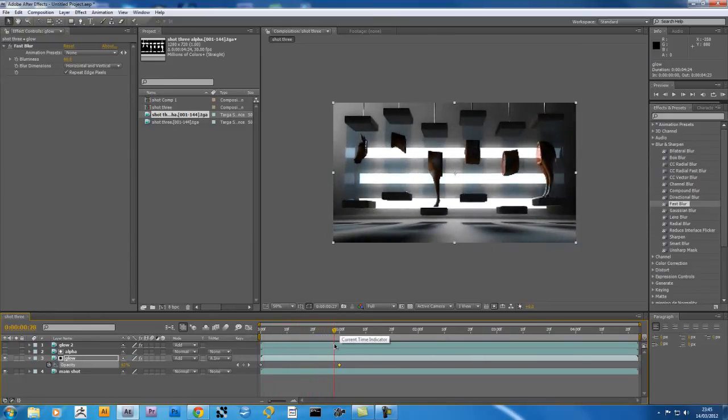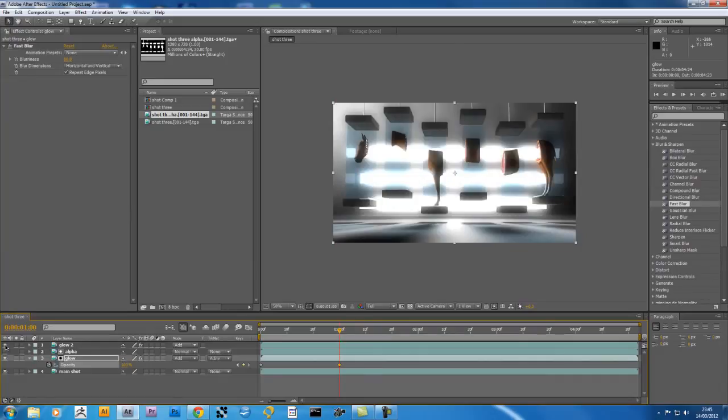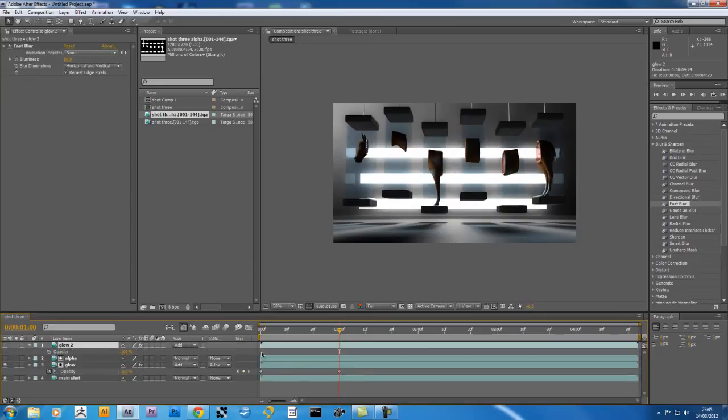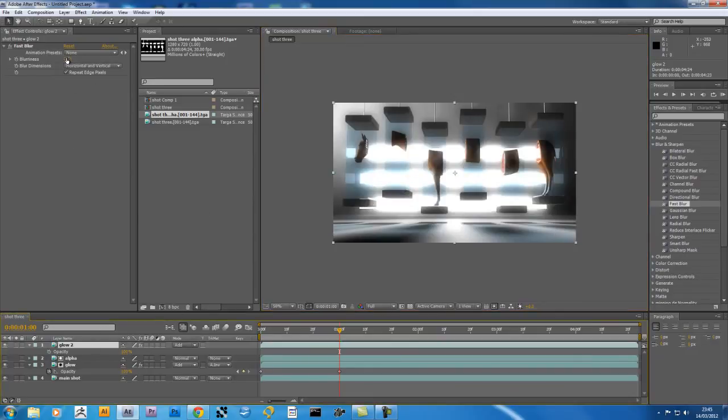So it's increasing blur, but to get that nice halo, flare kind of look in between the cases there, we activate the second glow. You see there, that creates a nice effect. But again, I want that to be gradual, so we're going to set the opacity. But first I'm just going to get the blur to a level that I'm quite happy with. So put that layer on and tweak that. As you see, you get to a certain point and it stops making a difference. You'd have to create another layer on top to increase that any more.